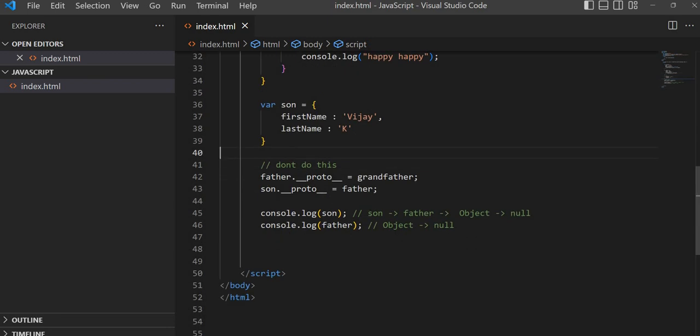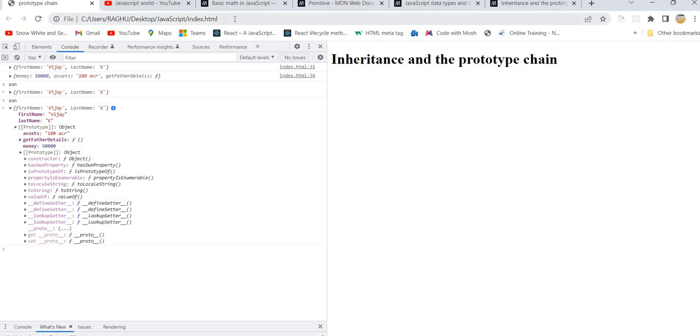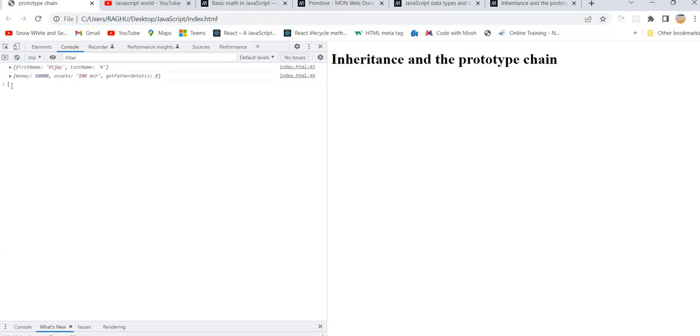So now the prototype chain will change. Son's immediate prototype is a father, then this is going to be a grandfather, and then object. For father, its immediate prototype is grandfather, and then object. So this son can access information from the father object and at the same time the grandfather object. Just do practice, then you will love it.